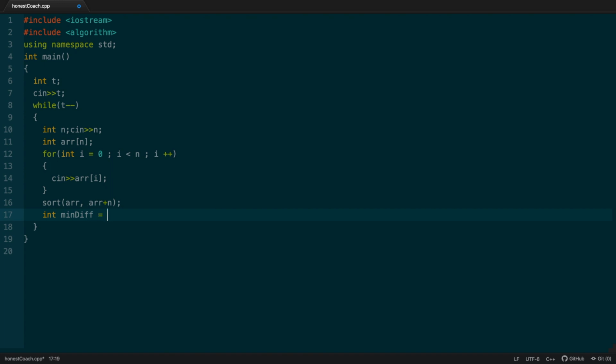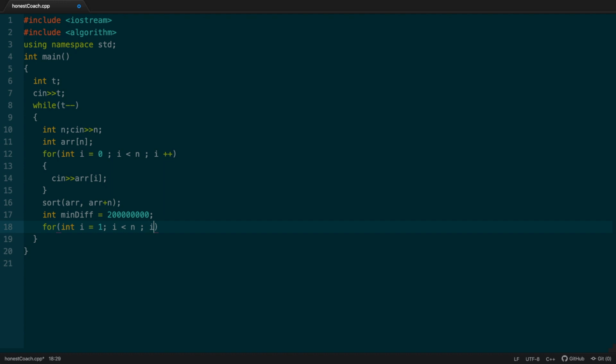Let us initialize this e with a pretty large number. Since we are calculating the minimum difference, I will start the i variable from i equal to 1, because the i equal to 0 case would be satisfied by the i equal to 1 case, when array of i minus array of i minus 1 would be array of 1 minus array of 0. So there's no need to account for the i equal to 0 case, because then we would also have to account for array of -1. So array of -1 index, that's not possible.